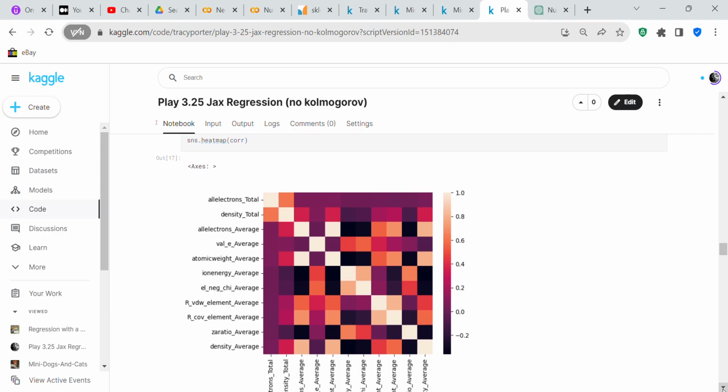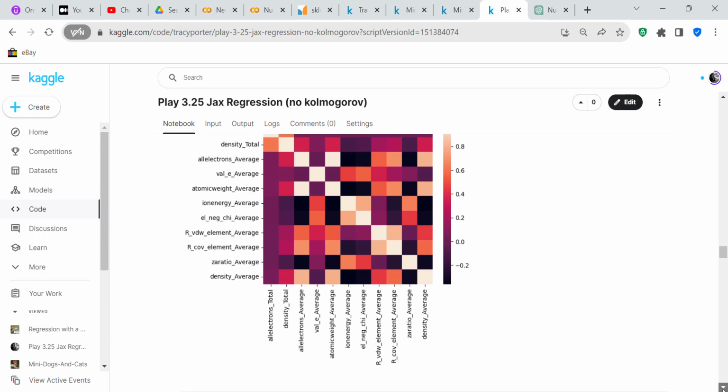And when we do a heat map, you can see that some of the columns of data are highly correlated. And if I had wanted to, I could remove the really highly correlated columns of data, but that might not improve the score. So since it was only like 13 columns of data anyway, or 11 or 10 columns of data anyway, I decided not to remove the columns of data that had a high correlation.